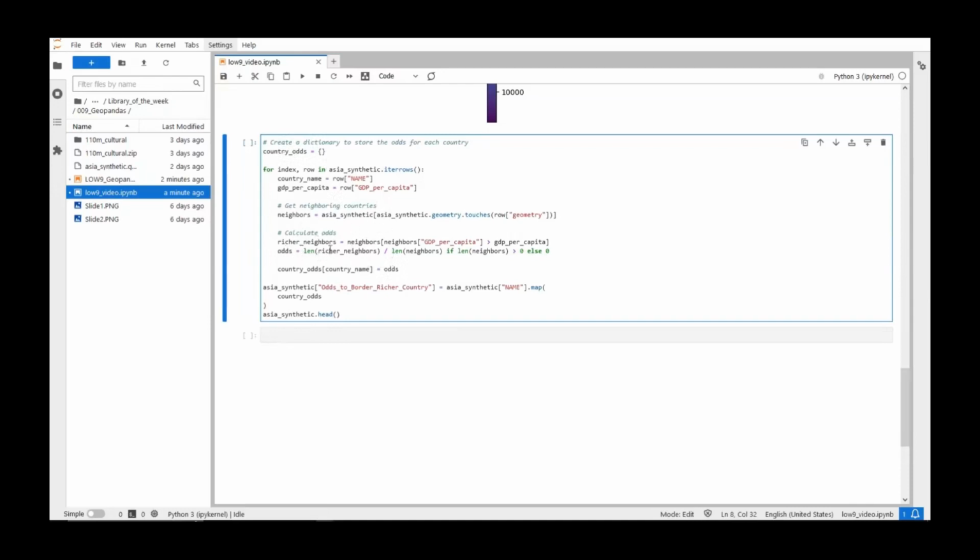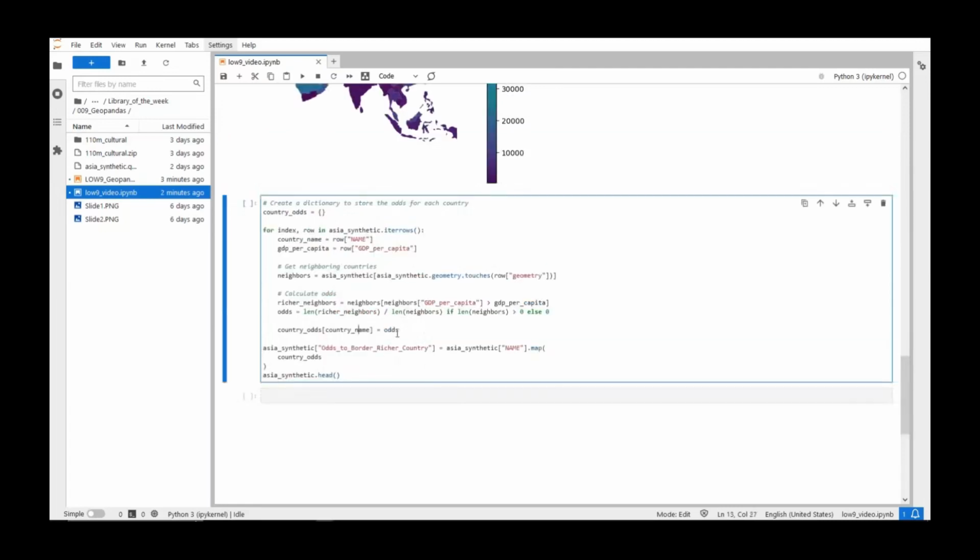And we finish with the calculation of the odds, which is the number of rows of the subset data frame that has the neighboring countries that are richer, divided by the subset which has all the neighbors, whether they're richer or not. And we only do this if we have neighbors, right? Because if not, this is basically a statement to avoid division by 0.